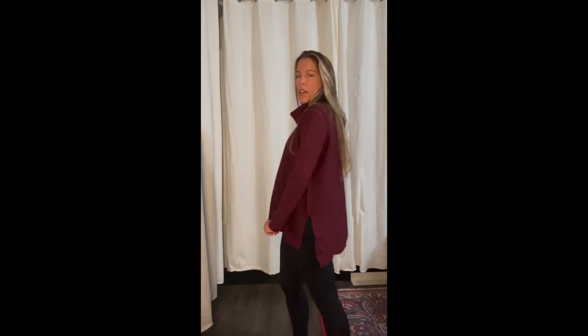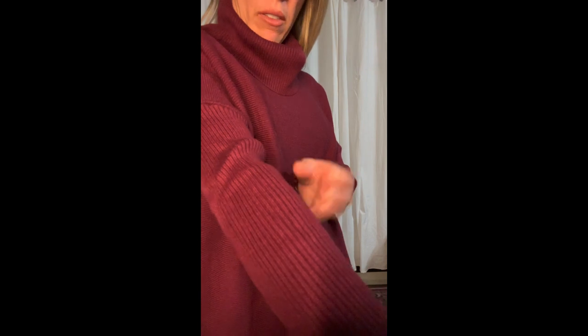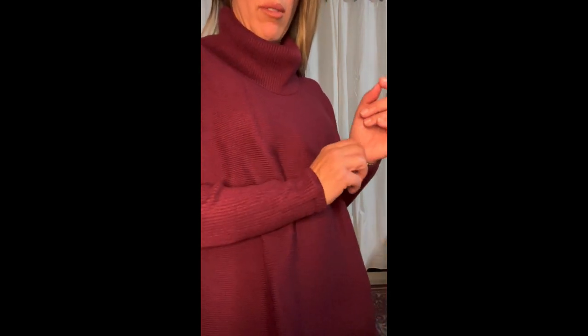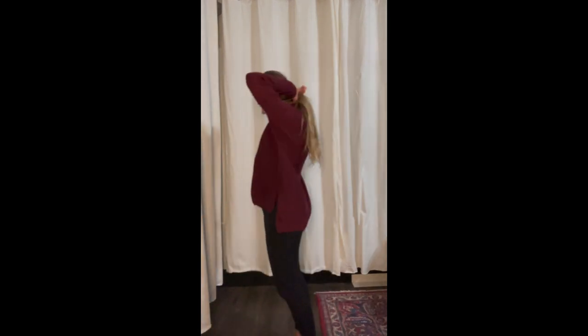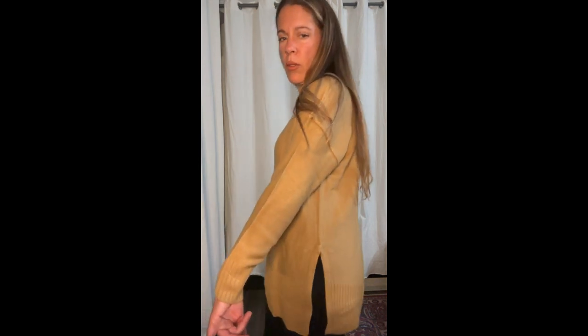Here's a sweater in a dark, rich burgundy-wine color I've been really feeling. It has ribbed sleeves, a silky smooth material, and a loose turtleneck that's not bothersome at all. The main body has a horizontal rib while the sleeves run vertically, which is a nice touch. The sleeves are fitted with a little side slit, and because it has a slight sheen, it can be dressed up or down for dressier occasions.